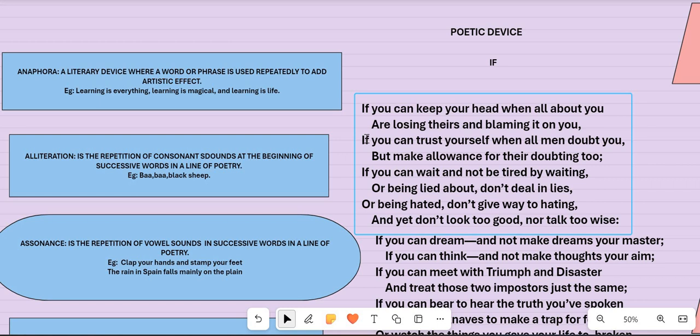There is a reason. The poet wants to convey what is there in his mind to the reader. And in order to convey what is there in his mind, he will have to repeat this particular word thrice. So then it becomes evident. It becomes very clear to the reader that the word has an important role to play here. So you know that learning is everything. But you have to extrapolate. You have to add more, for which you say magical. Further you say life. Yes, of course, learning is life.